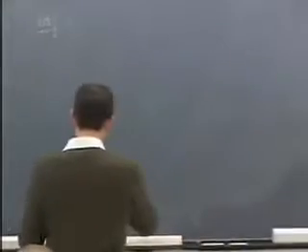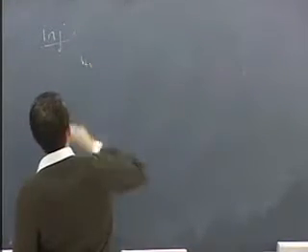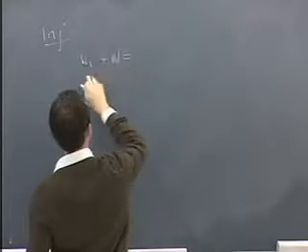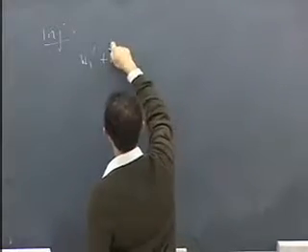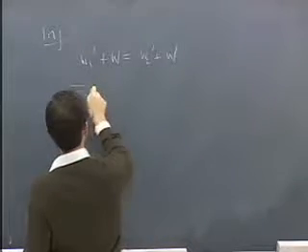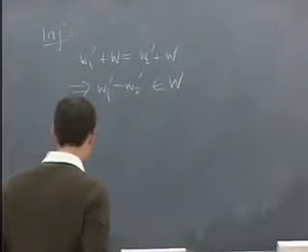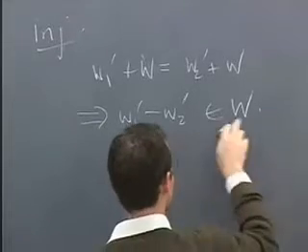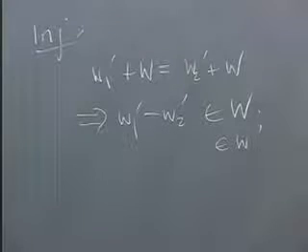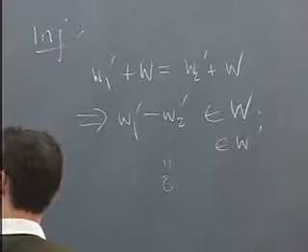And so injectivity, well, again, this is a linear independence type result. We just saw that I can certainly write any coset in the form W prime plus W, where W prime is in big W prime. And so suppose I have two things which have the same image. Well, then we've seen that W1 prime minus W2 prime must be in W. So we have this thing which is in W, but it's also in W prime. And then again, by the same linear independence argument we saw before, this thing must be 0. So these must be the same cosets.